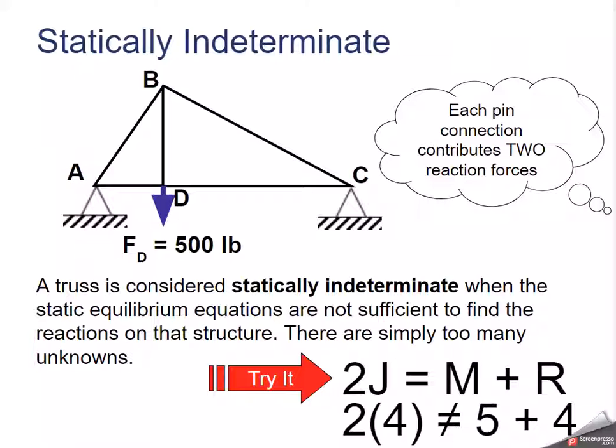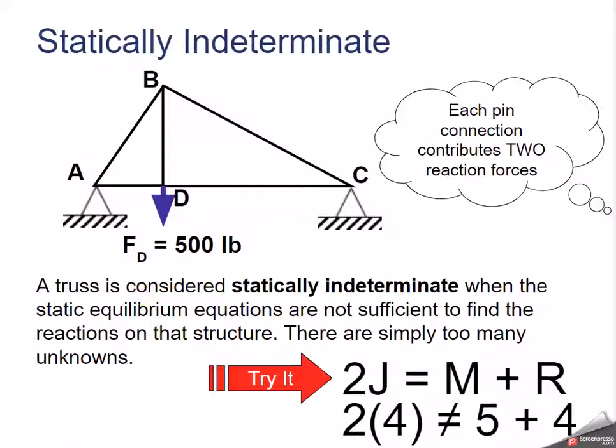So they give us this example truss right here. It has 4 joints, A, B, C, and D. It has 5 members, 1, 2, 3, 4, and 5. And it has 4 reaction forces because we have a pin, which is 2, and another pin. So what do we have? We have 2 times 4 joints, which does not equal the 5 members plus the 4 reactions, so that is not statically determinate. Therefore it wouldn't be in balance, so we couldn't do a calculation.